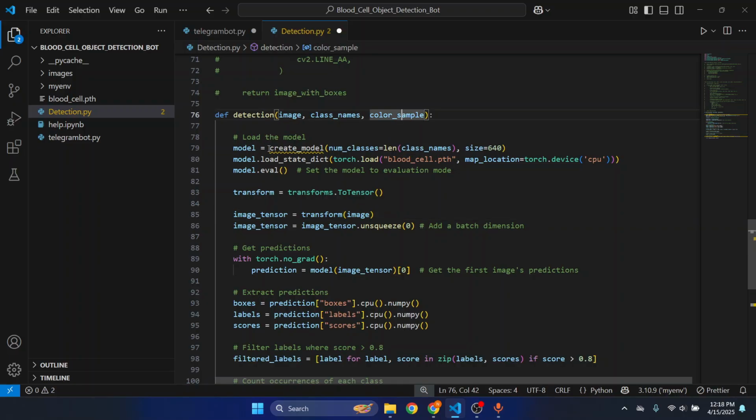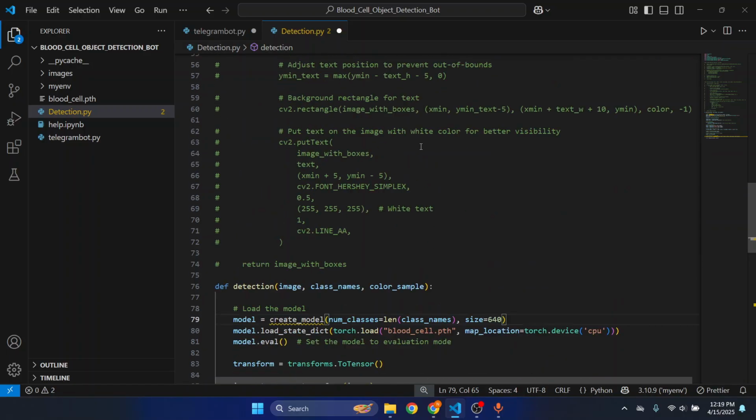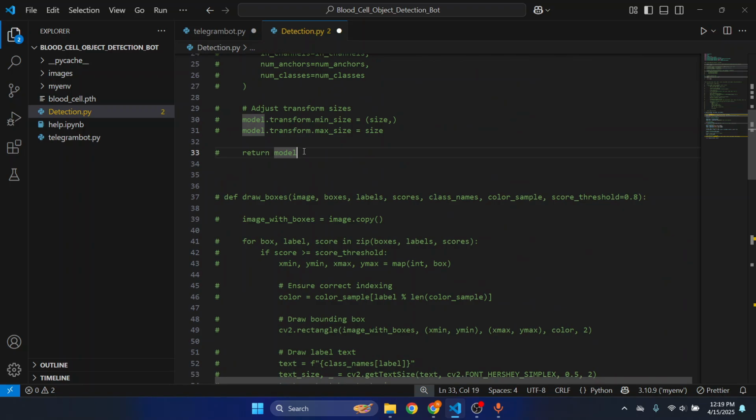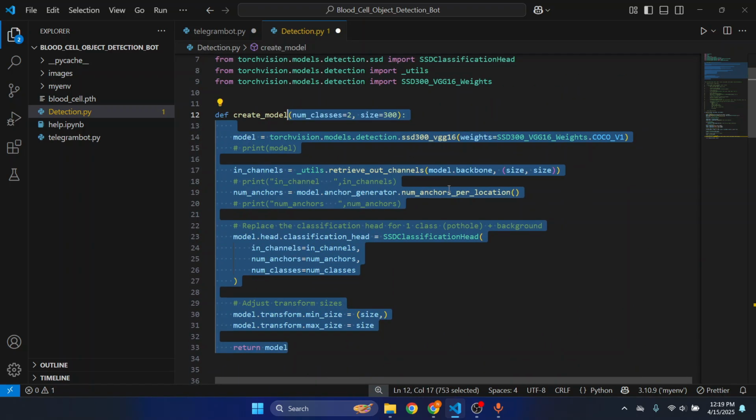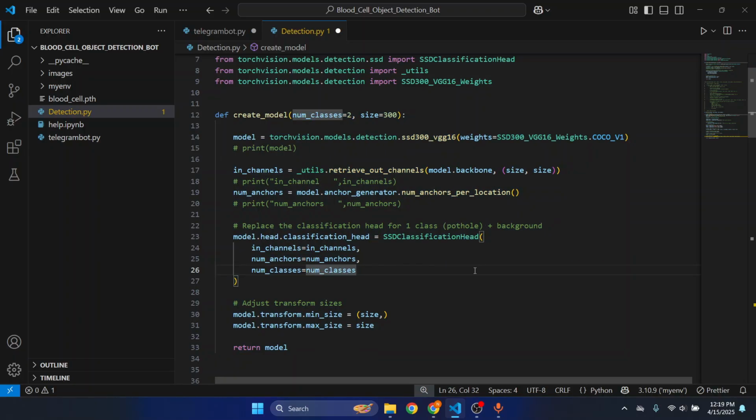Now we have to get the model. We have to go to the create_model function, where we are passing the number of classes and the size which we want, 640, the size of the image. So we are going to the create_model function. So this is the create_model function. You have to know which architecture of the model the weight file you are using was trained on. Then only can you use that model and create the testing prediction parts.